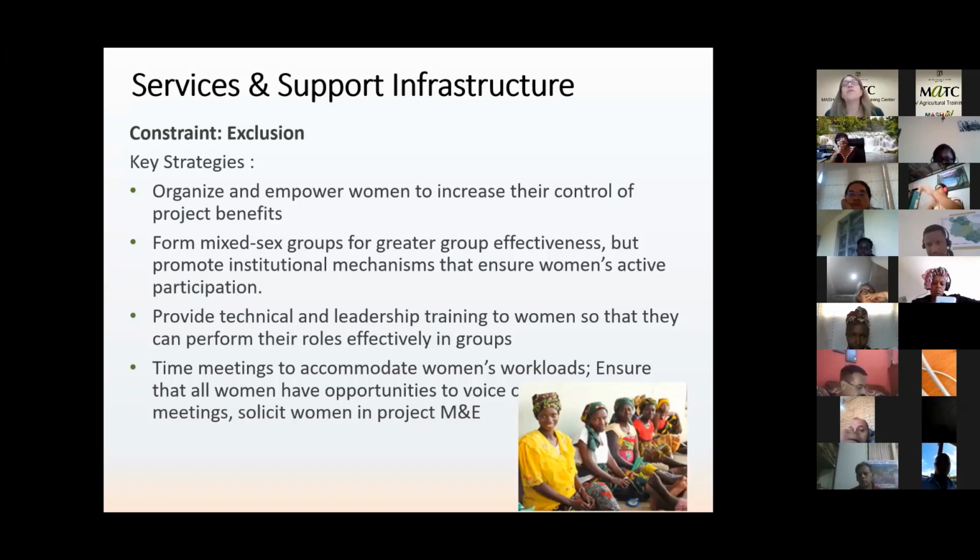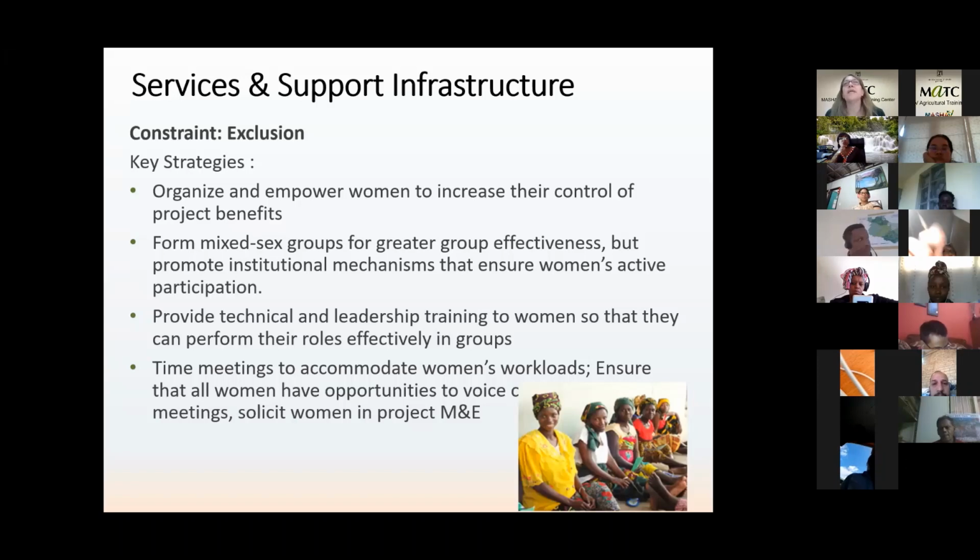And it is very important to do that from the outset, because if you wait and things are not clear and agreed upon from the beginning, when the project is successful and the money starts coming in, you might find that you have a lot of people grumbling and then trying to maybe push aside the women beneficiaries. It happens. So try to organize and empower the women from the onset, and to maybe cement their control of the project benefits before the benefits even come in.